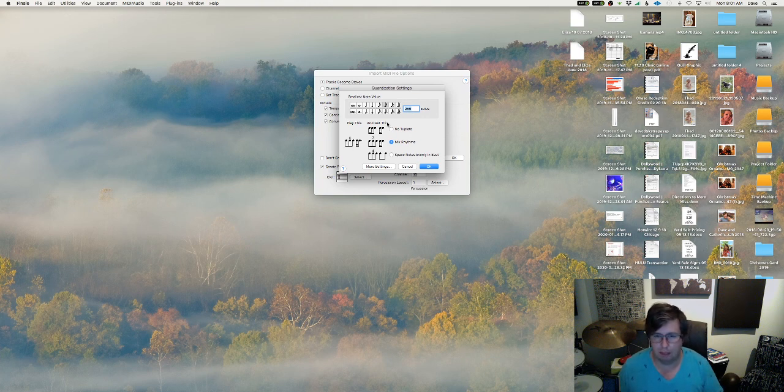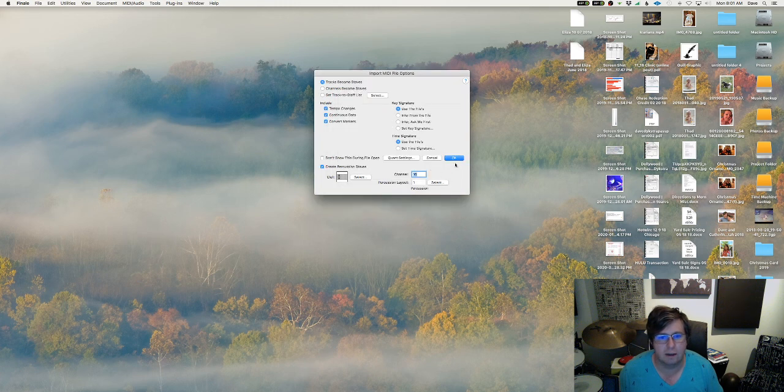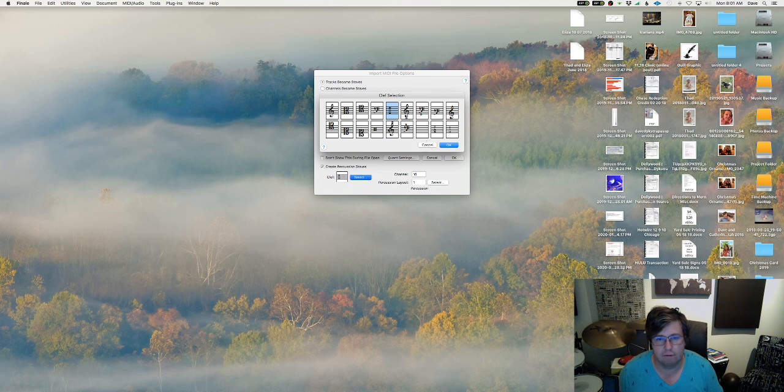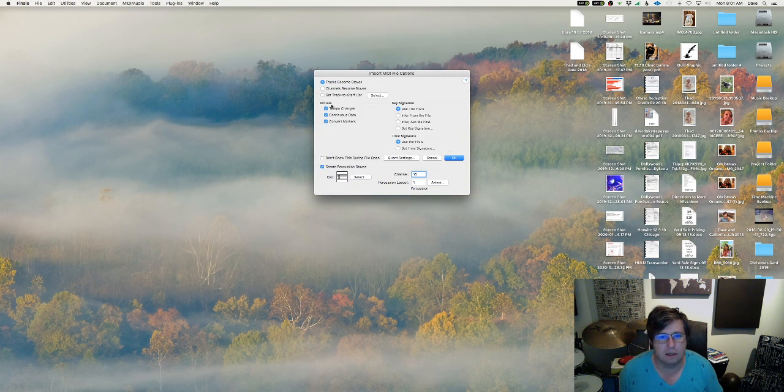This isn't software really to play back. This is more to look at visually, and we'll look at that in a second. So I don't think this song has any triplets in it. So I'm going to say 16th notes. Well, we'll just see what that looks like. And then it'll create percussion on channel 10, that's your standard General MIDI channel for percussion. And I can choose a different clef visually for percussion. That one is okay with me for this project. And then here again, you can say key signature, use the file, time signature, use the file, include all this extra MIDI data, and I'm going to hit OK.